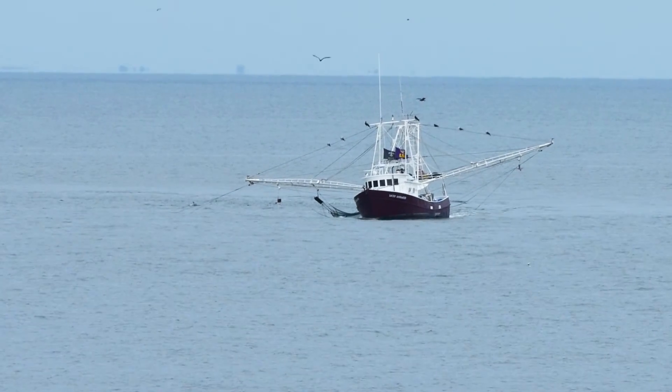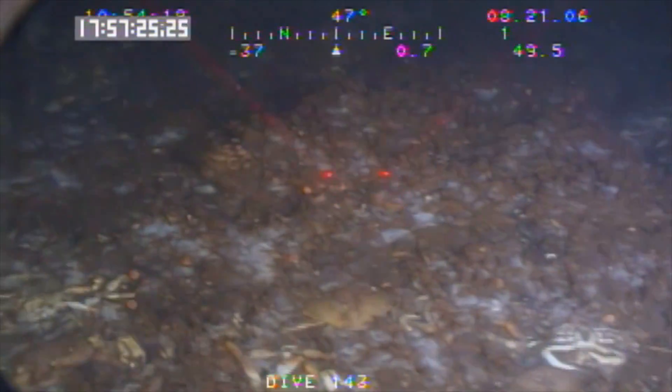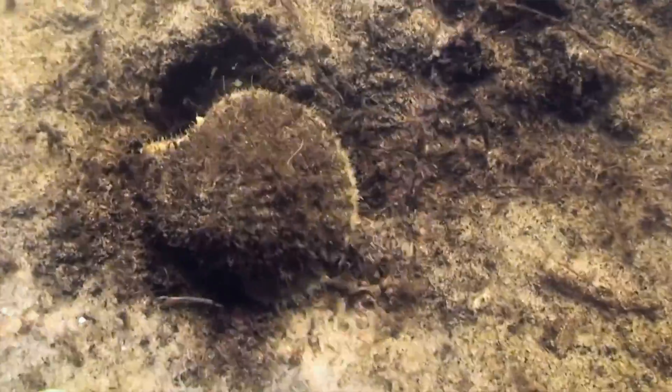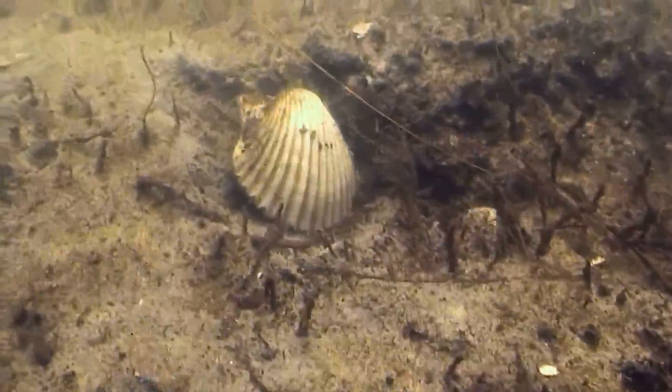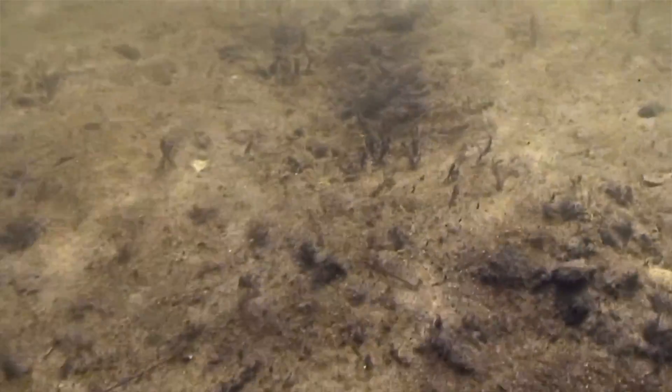But trouble has been brewing. Fish are missing. Sea life is non-existent. They call it the dead zone. Hypoxia is a condition where the oxygen is so low in the water that you cause death to some sea life and other sea life flee the area. So they called hypoxic zones dead zones for that reason — they're devoid of life.